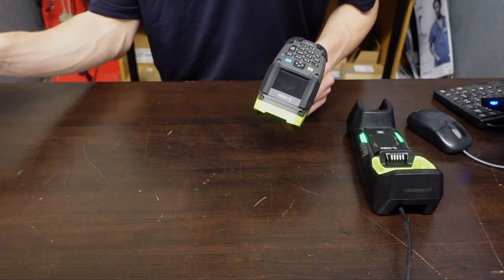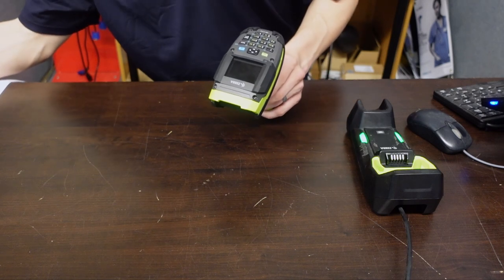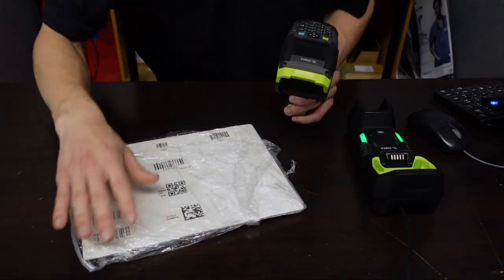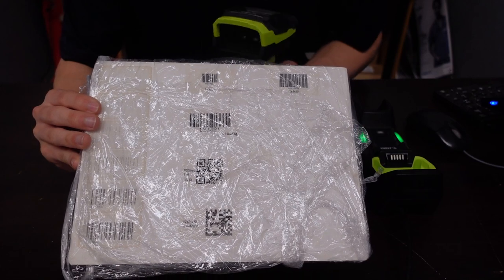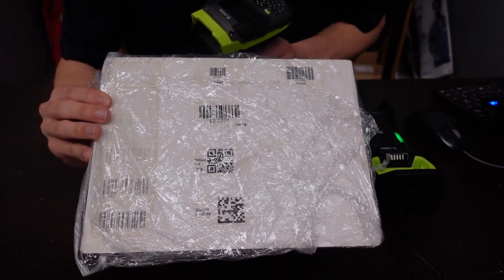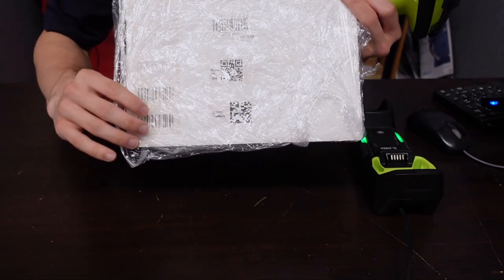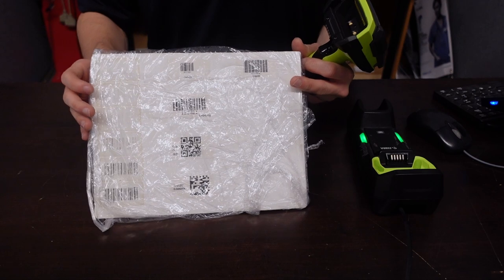So to test that out, let me pull this over here. I've actually prepared a little test setup here. I have an assortment of barcodes, some code 39s, code 128, some QR codes, some data matrices, and kind of wrapped them all onto this board here, along with some really faded barcodes, and wrapped it in a little bit of shrink wrap, just to test.